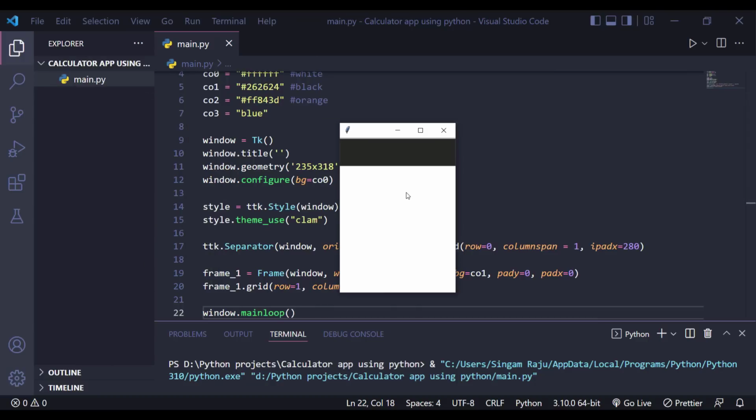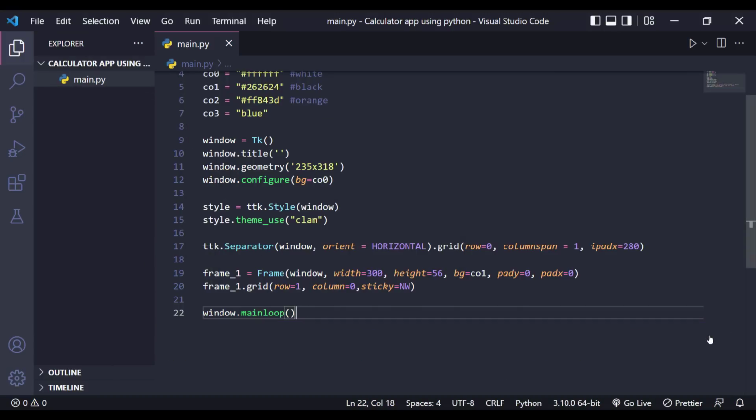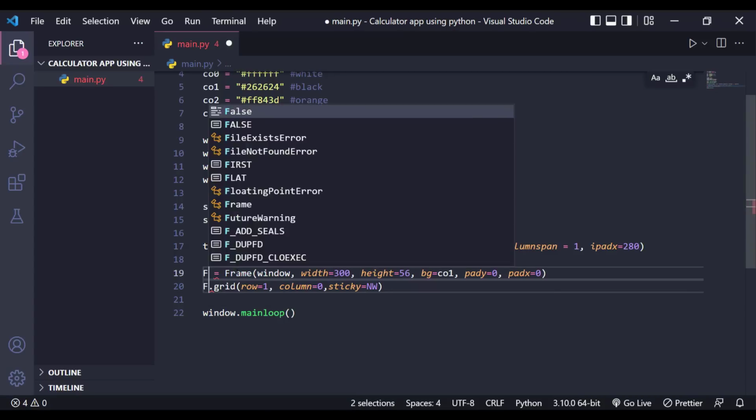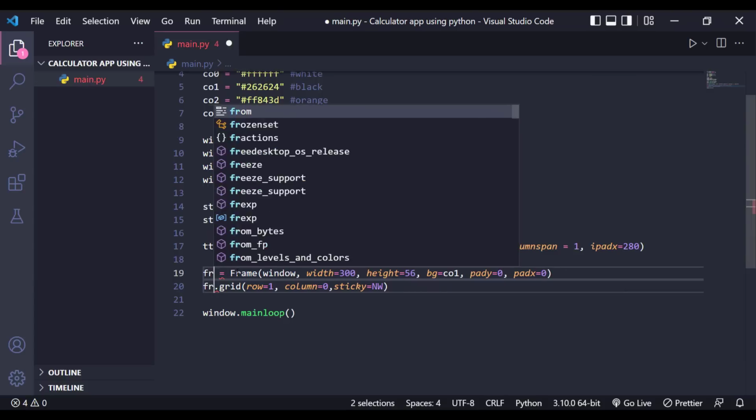Now we have this cool interesting screen, which is frame 1, and now we'll create app screen, or instead of giving frame 1, we'll give frame score. I'll tell you why to give frame score.